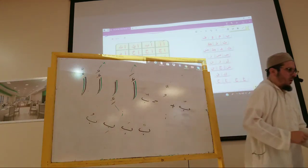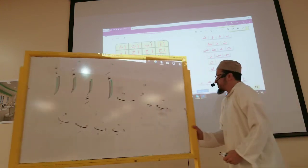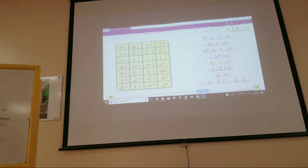So now, let's go over these letters with the sound. And then we go into the vowels, okay? So we don't want to sit a lot in this part. So, repeat after me. Ab, ab, ab. Hold up the sound. Ab, because there's no line on top, so it's not a. Ab, good. At, good. At, good. Edge, good. So you're reading this one. Edge, the next one.